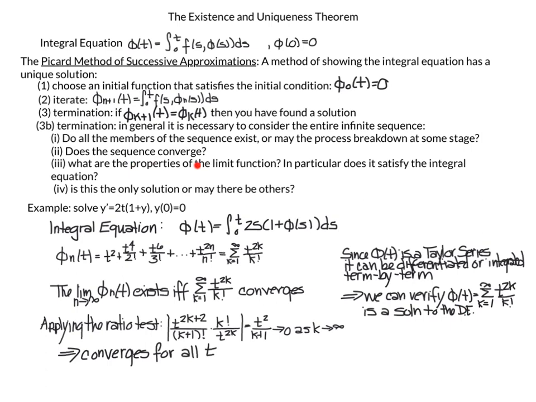So here, what are the properties of the limit function? In particular, does it satisfy the integral equation? The answer would be yes. So the answer to question 1, do the members of the sequence exist or may the process break down? You can do this forever. You could have kept finding more terms. So that's fine. It does not break down.